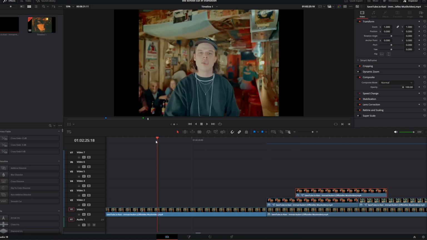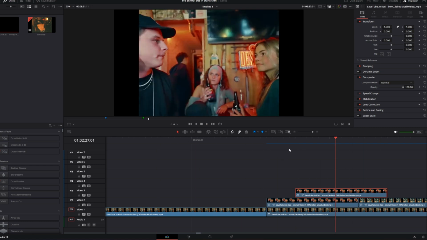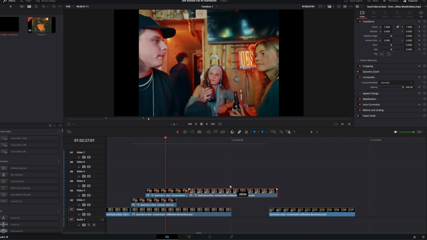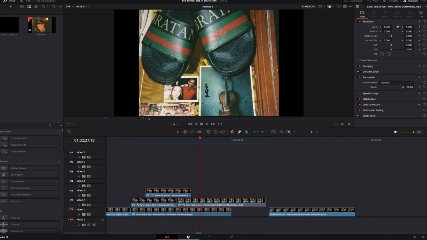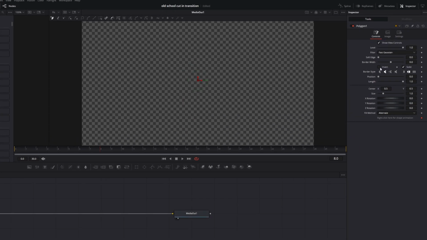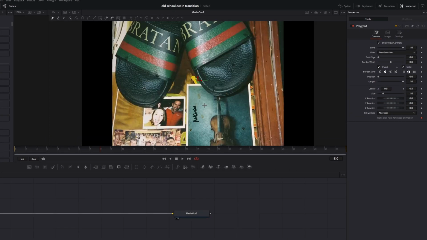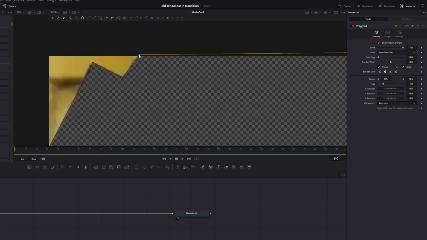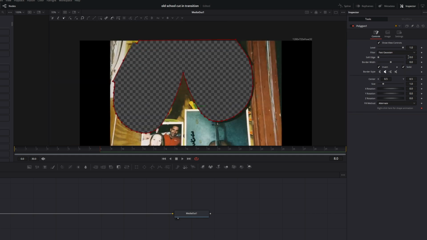Alright, so now it looks like this. And now we just need to add some more layers. So I go to my second still frame and now we just have to do the same with the second still frame. So again I go into Fusion. I add a polygon mask into the node field. Then I hit the invert box and try to mask out the next subject. So for example, I want to mask out these flip-flops. And again, I increase the soft edge and I hit the invert box.